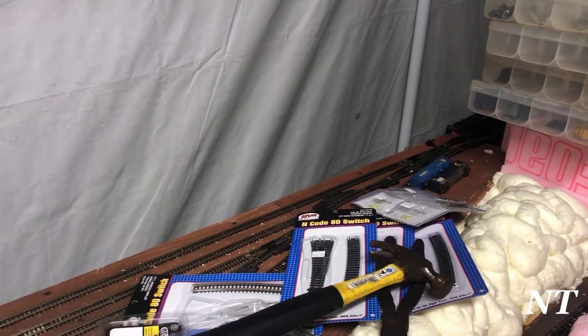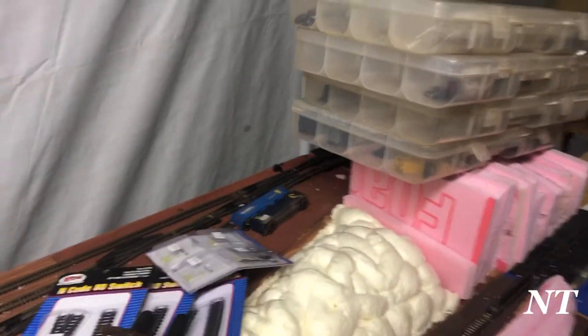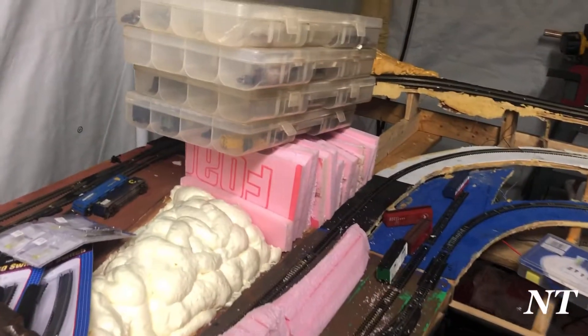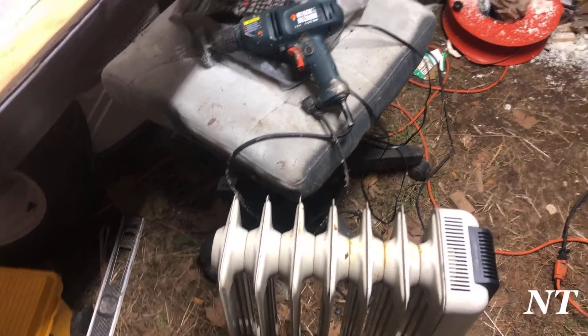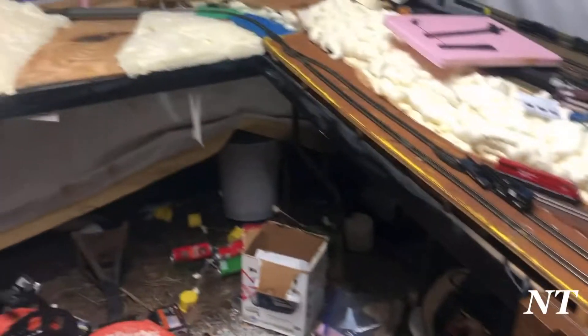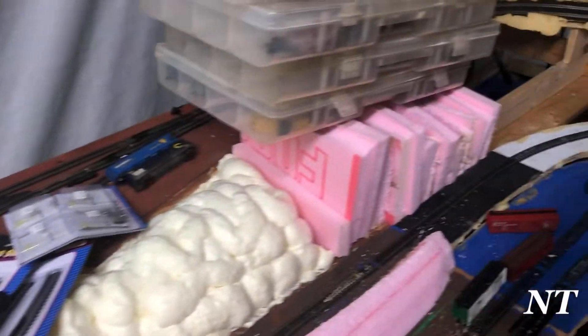Why are there two packs up? Oh, never mind — those are two old packs from last week. Well, I'm gonna head back in the house because it's cold out here. My little heater is not plugged in and it doesn't really heat that well, but it does stay warmer in here than outside — except the back side of my tent is wide open. I'll have to flip my mower deck back over. Alright, y'all have a good one.